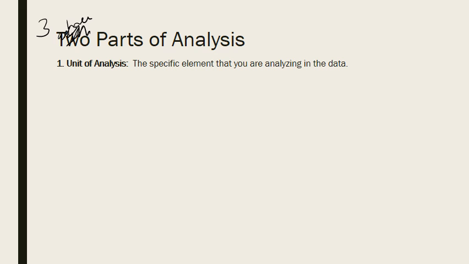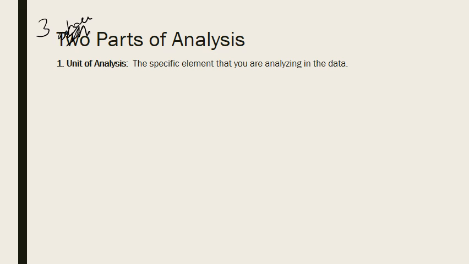So let's just review. Before you even get to the analysis, you've got to first come up with a research question, right? So what is it that you're interested in? And what exactly is it, the text that you want to analyze, okay? And then secondly, you've got to figure out your sample, all right? So a big sample, something that's representative to help you answer your research question, and a kind of text. Once you've done that, now you can start thinking about analysis. So there's 3 parts to that.